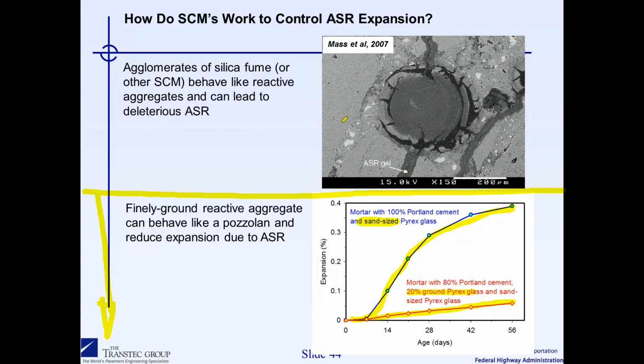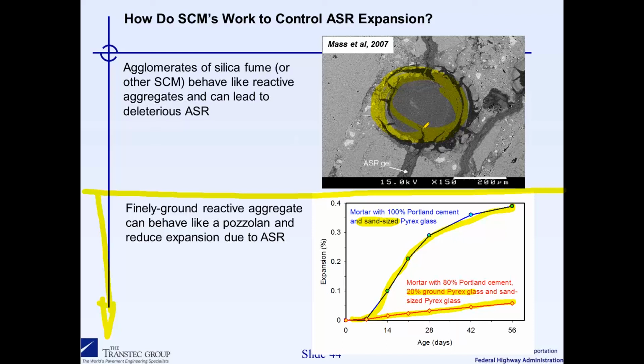What the top half of the slide shows here is if we take a reactive pozzolan, a very finely divided, efficient pozzolan, and we allow it to agglomerate into sand-sized particles, which is what we're seeing here. We have a sand-sized particle of silica fume. Many millions of individual silica fume particles have kind of glued themselves together to form a sand-sized particle, close to 0.5 millimeter in size. This is now acting as a reactive aggregate. And actually, silica fume is causing ASR instead of actually preventing it. So really, it's a question of size.